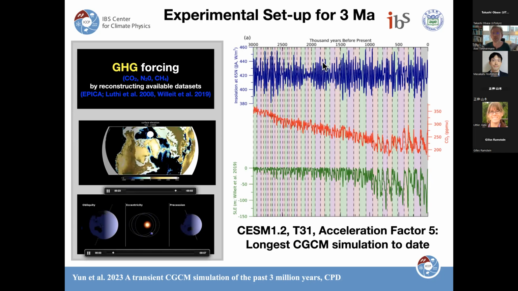In order to conduct these runs, we ran many different chunks actually in parallel. Otherwise, the computing time would just be too long. We always start from an interglacial and run into the next interglacial and even a little bit further. So we have overlap between the different chunks, and then we can evaluate in these overlap periods whether there are any spin-up issues that we need to consider.